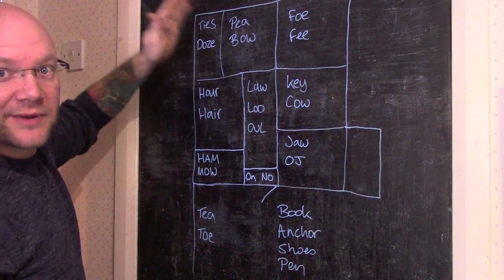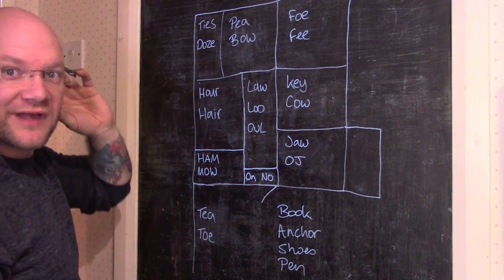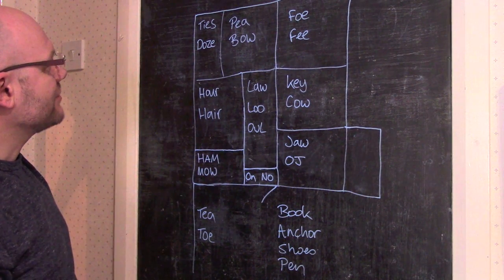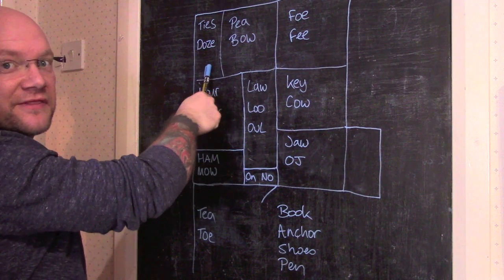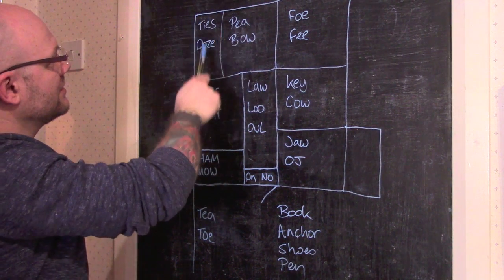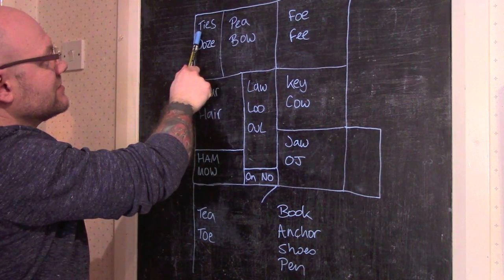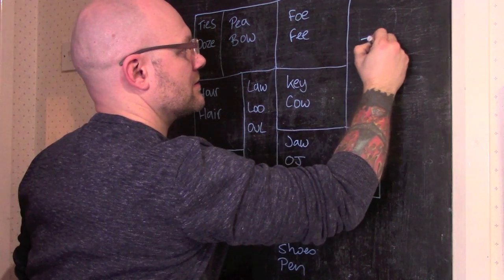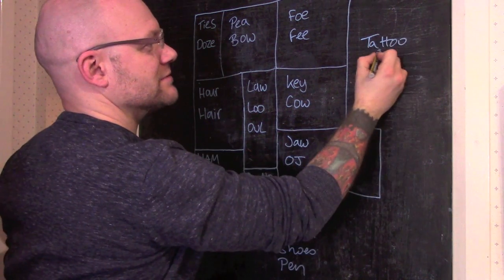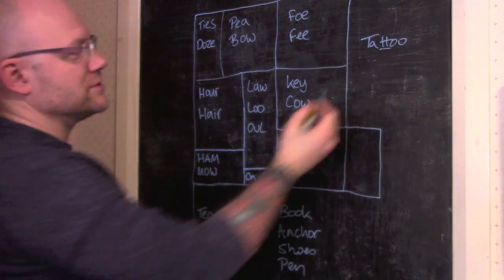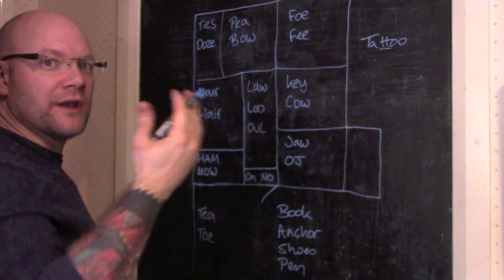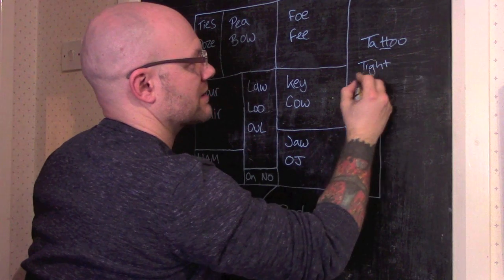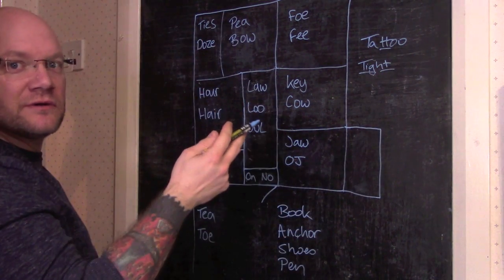Then you can take another place that you're familiar with, so your work. So you do exactly the same thing in your work, you place that on top. Now, when you get up to the 11th room, you obviously need to use 2 T's or 2 D's. So you could say, for example, tattoo, because it's the sound. Even though there's 2 T's in there, you wouldn't use both those. It's a tattoo, 1, 1. Tight. Okay, that gives you your 11.